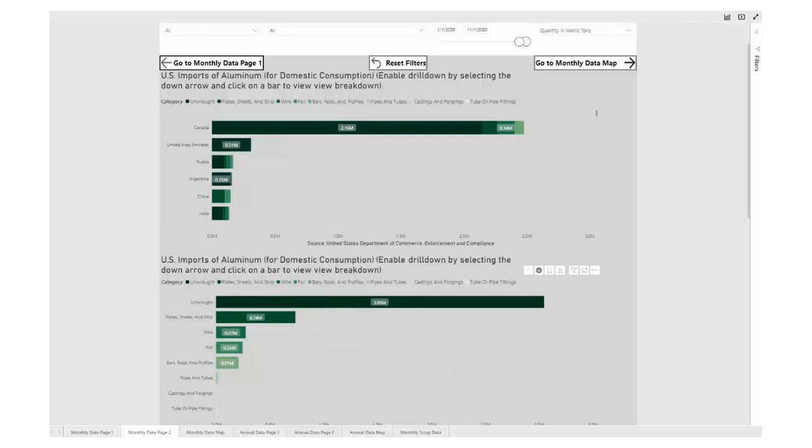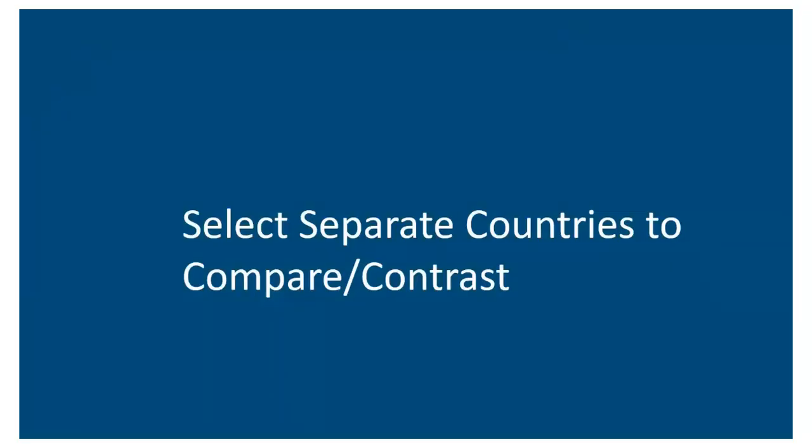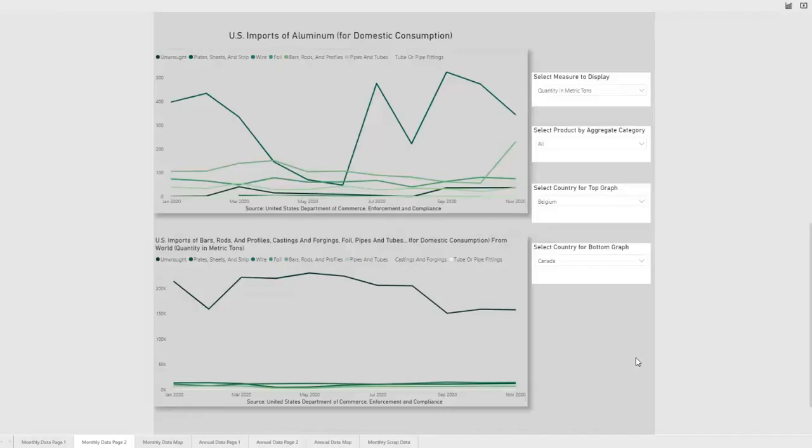Moving to the second tab, we can see the data disaggregated by country and by product category, which we can further disaggregate by clicking on the product category of interest. The final visual in the second tab is meant to compare and contrast two country time series for different aluminum product categories or product groups.